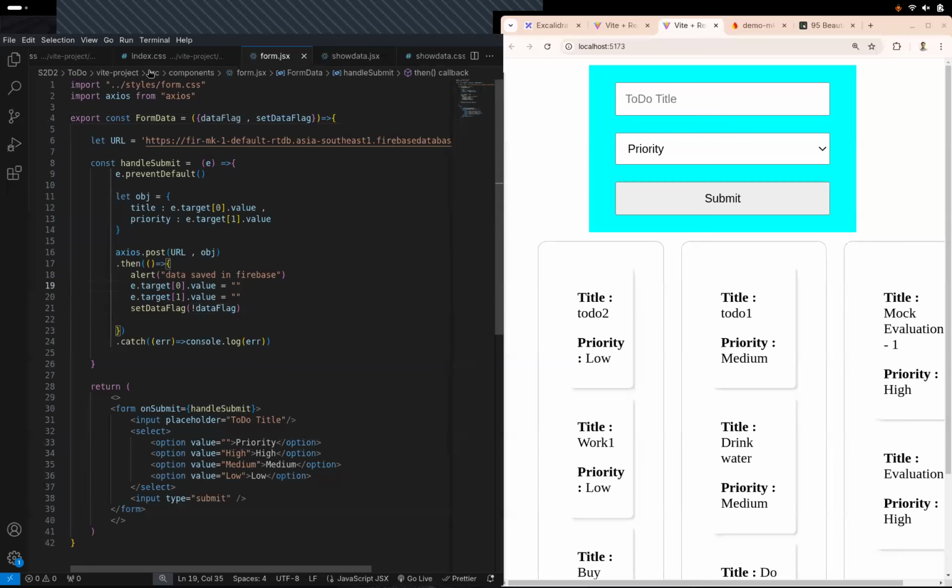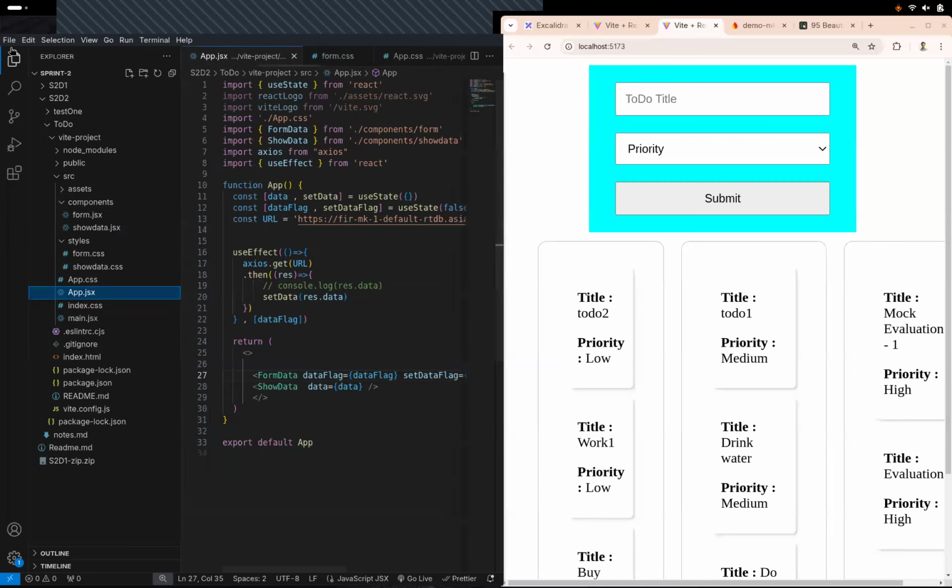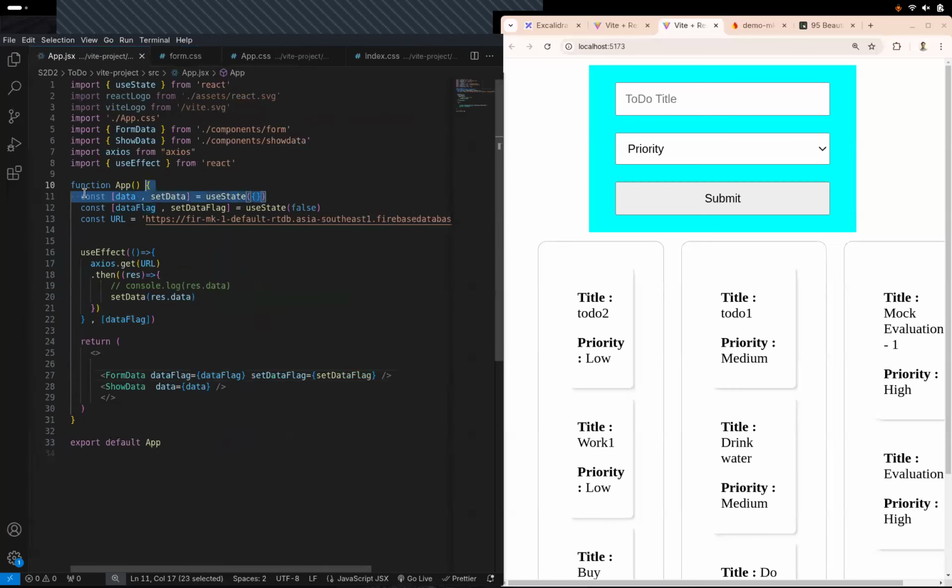So what we are doing basically, in our app.jsx, we have defined the state, data flag, by default set as false. It will be a toggle, and we have given this useEffect a dependency of this data flag. So whenever this data flag is being updated, will this useEffect be called for that particular moment?